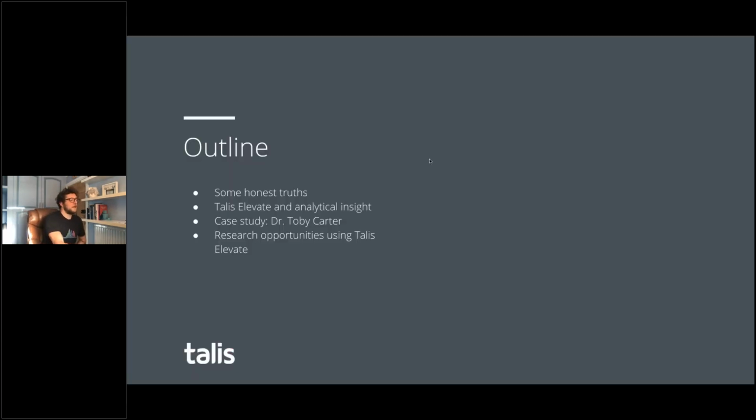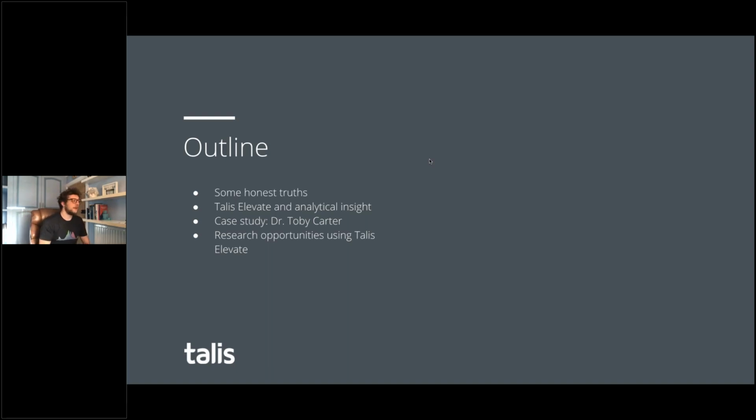So the outline for today, I thought it would be really useful to start this off with actually some level of criticality against data that comes from various e-learning systems, and just some awareness really to take into consideration, and that relates to Talis Elevate data as well. I'm going to aim to give a bit of an overview of the way that Talis Elevate data is presented, the questions that it's designed to try and help answer, and some of the problems it's there to try and solve, really.